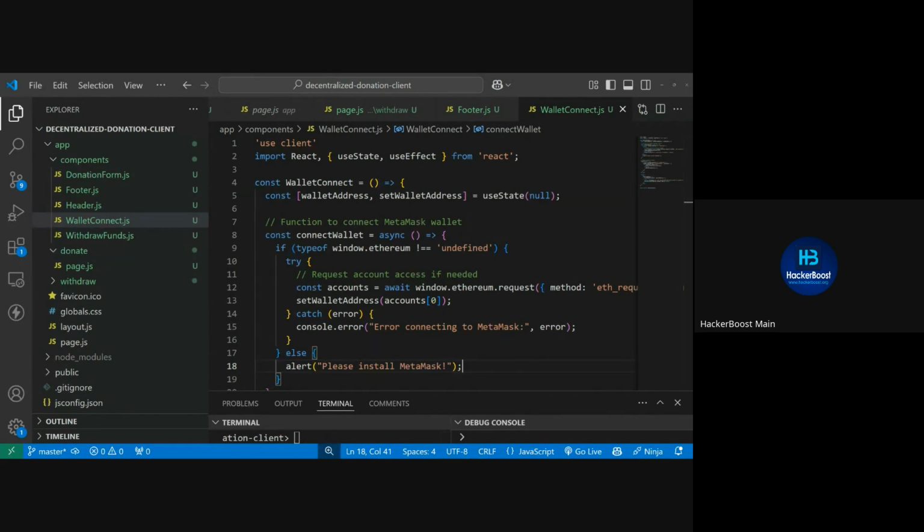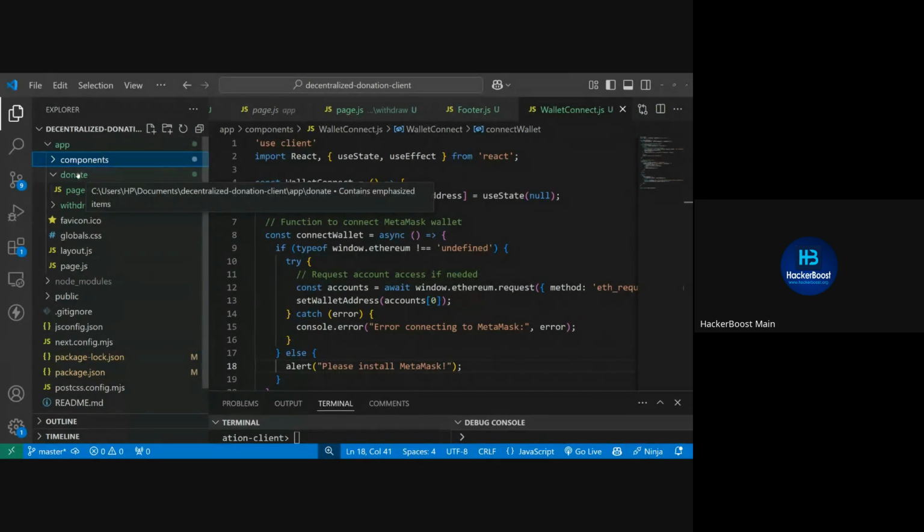Okay, so let's look at our project structure and then check what it is telling us to do. It says that open pages/index. Where is pages/index? Where is it? Can we find it? No? Good. So this is a different version. So pages/index means that we are talking about this one.